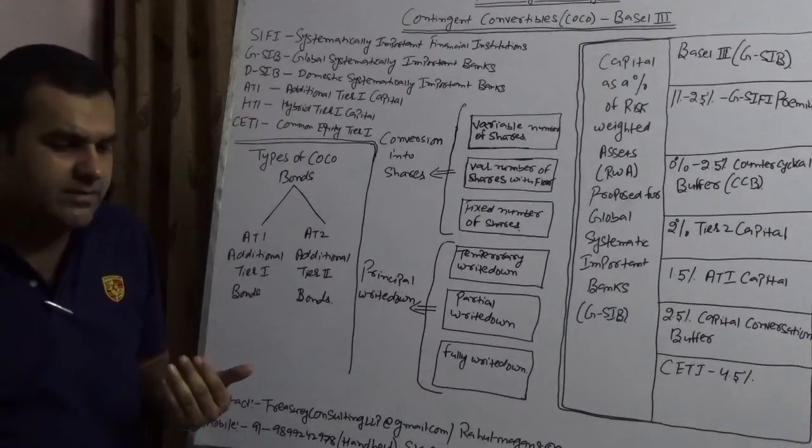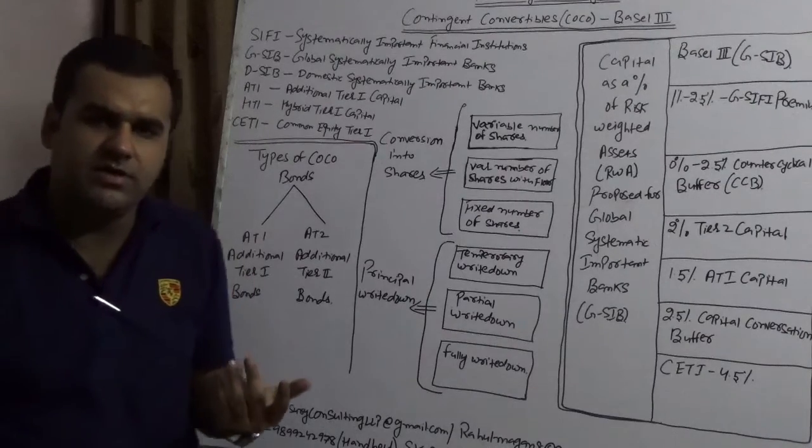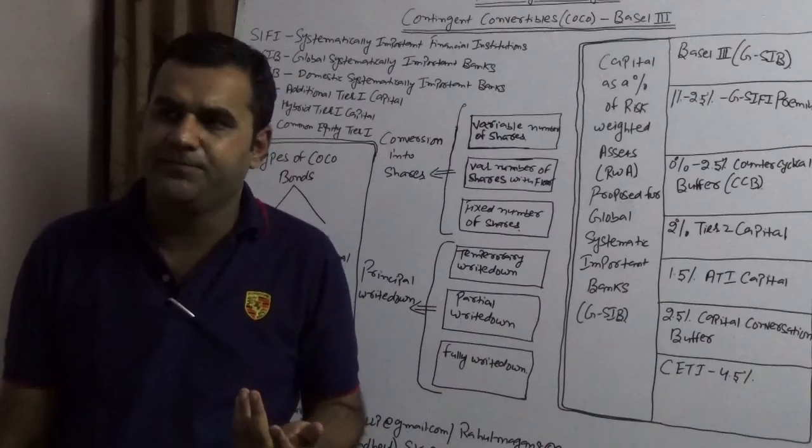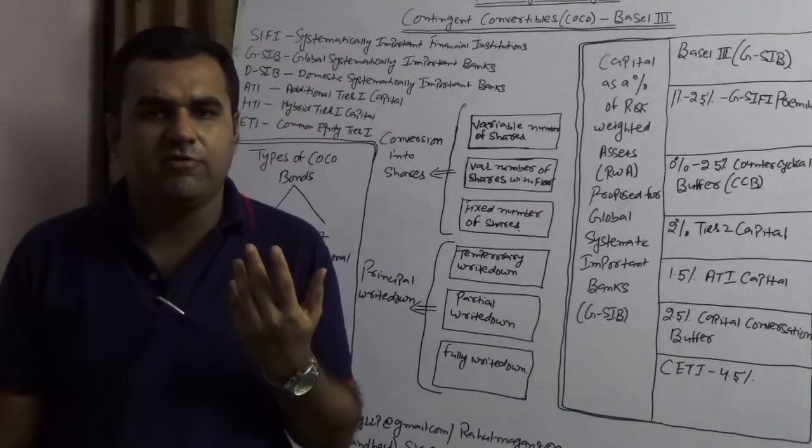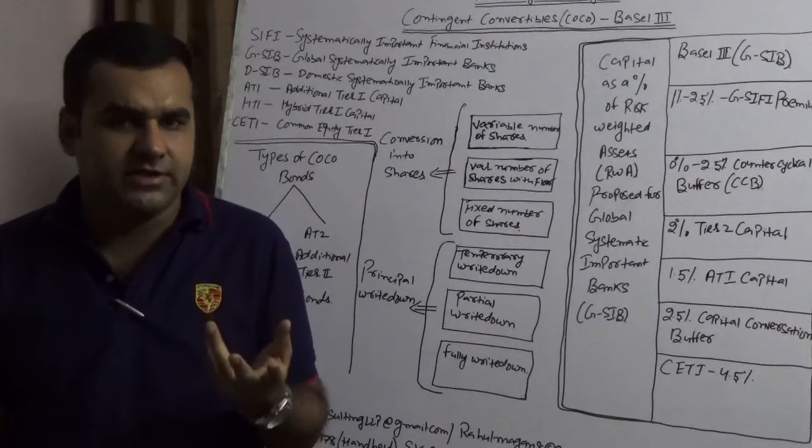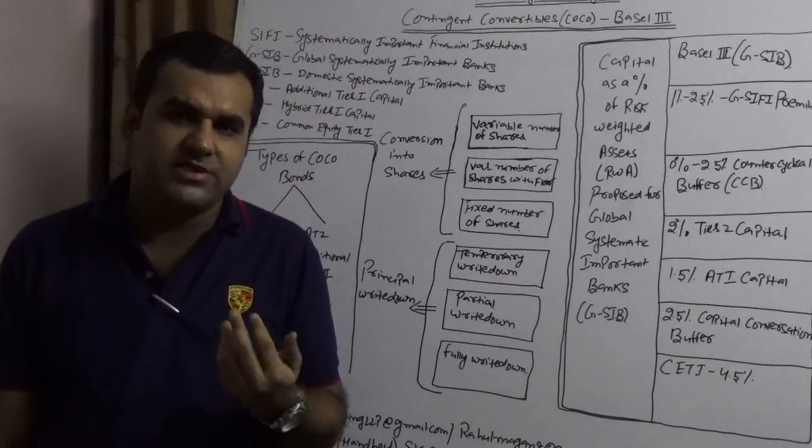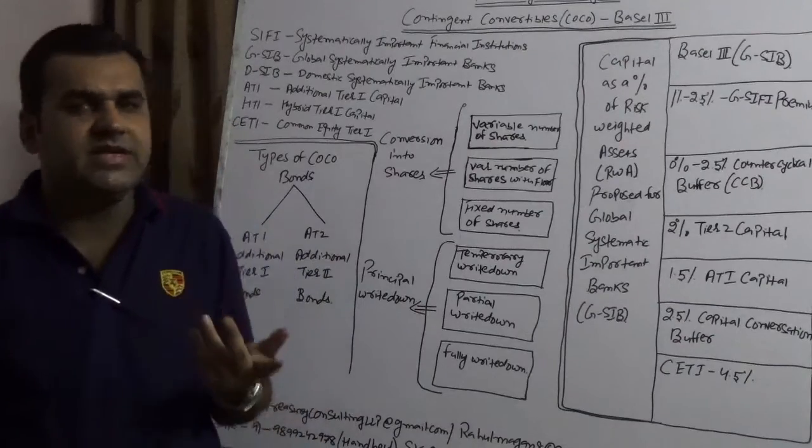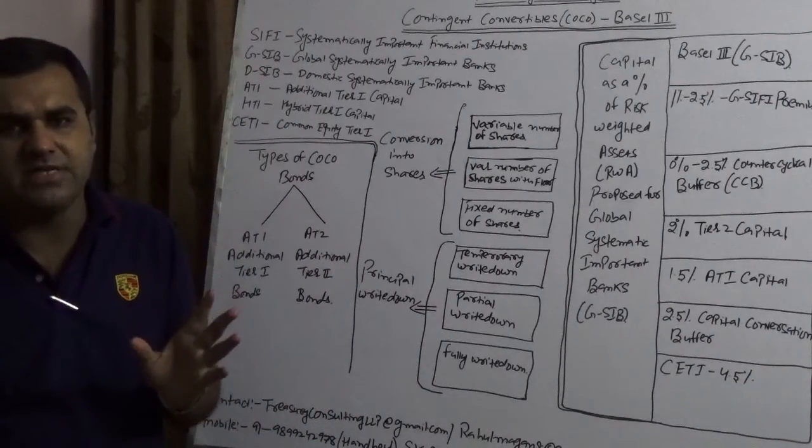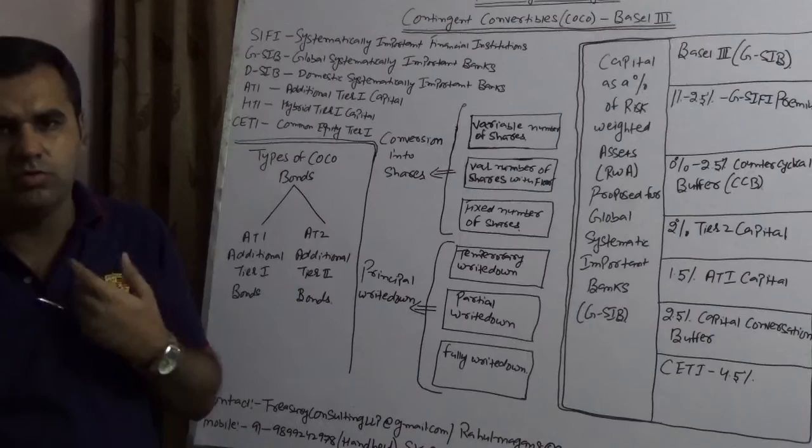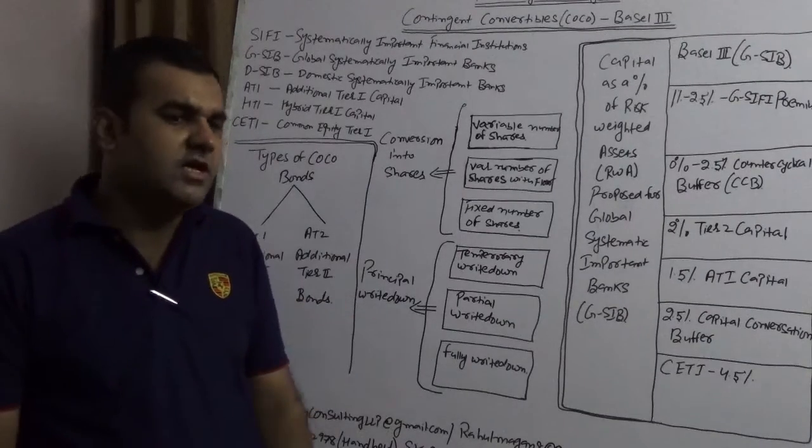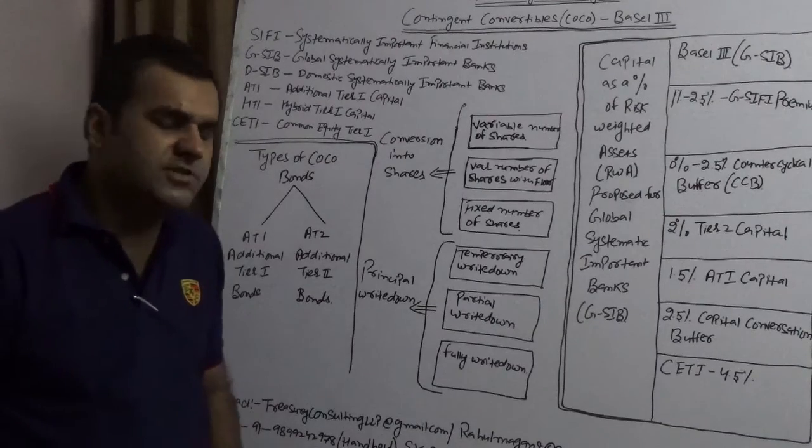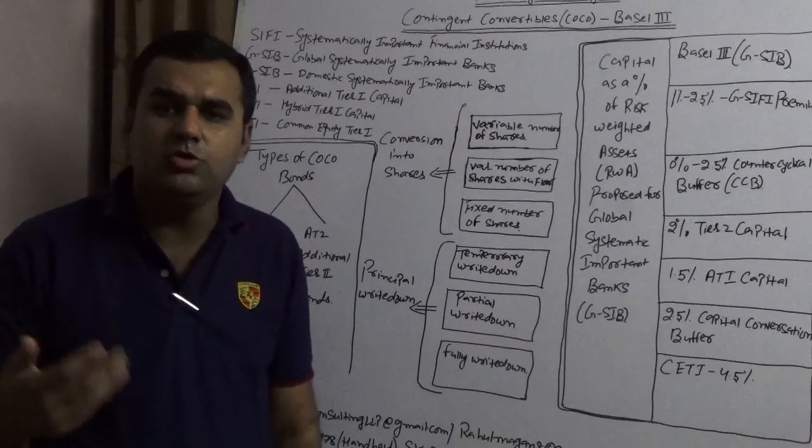Now what happened over the period of time? There was a good time when we were studying in our MBAs when people used to take money in the form of debt, straight debt. Taking an example, I'll take money from you for 10 years, I'll pay you LIBOR plus 120 per year, as simple as that. Once the 10 years complete, everything is settled. Who are you, what are you, who am I, what am I, it doesn't matter, as simple as that. Now what happened over the period of time, the finance market changed and the finance market came up with new terminologies.